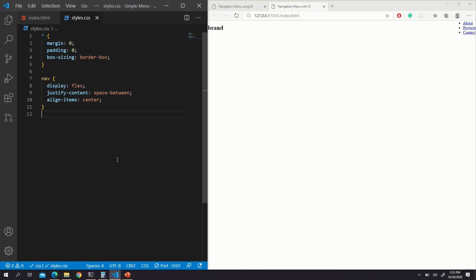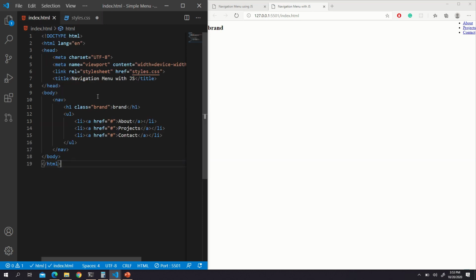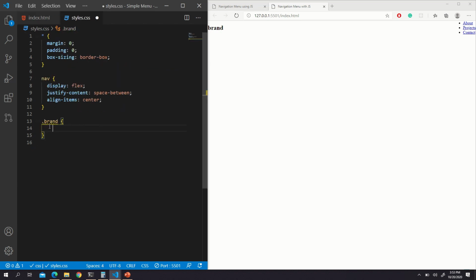Now I'm going to work on the brand here. I gave the brand a brand class name. As you can see, if I go back to index, I had an h1, but I also gave it a class of brand. So I will select that brand using dot and brand, which means it's a class.